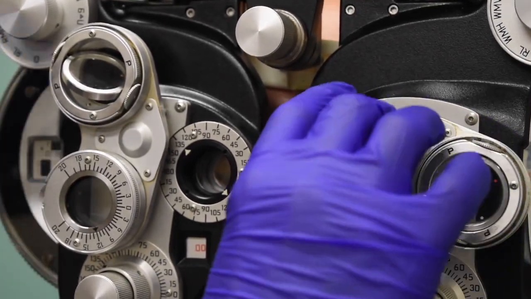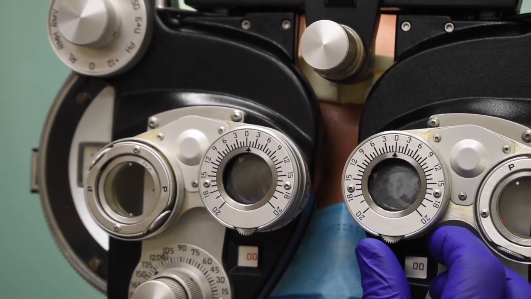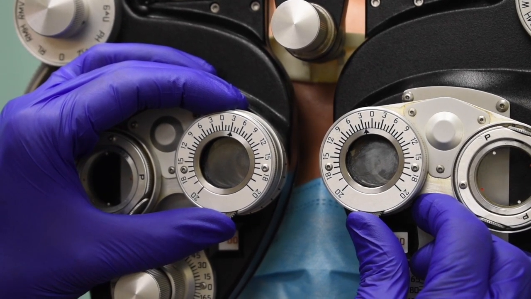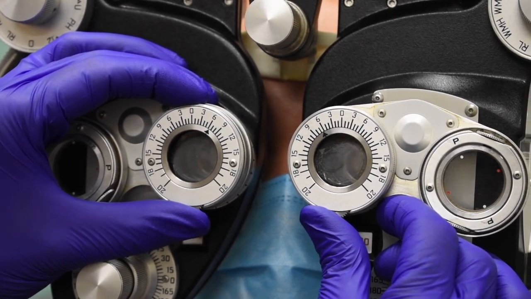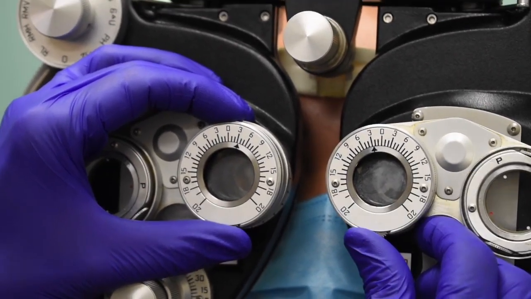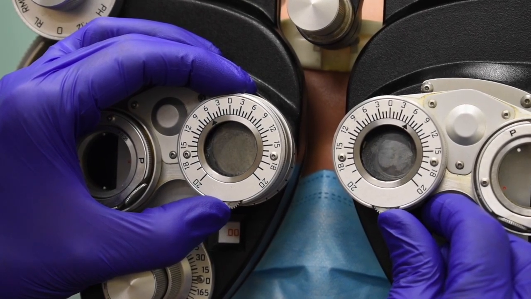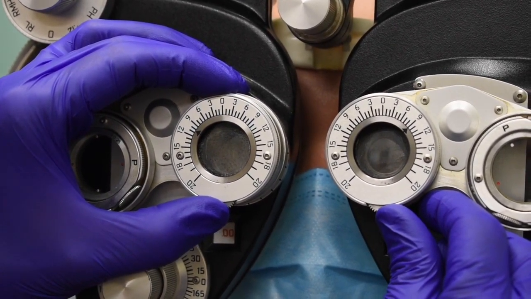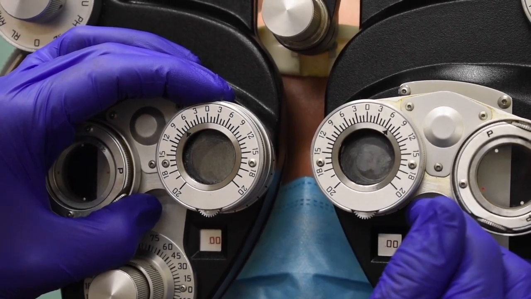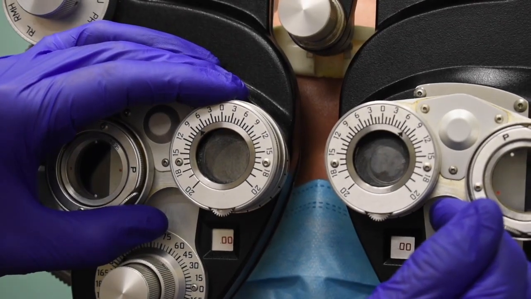So I'm going to have you close your eyes again, Phoebs. Now we're going to go ahead and do our horizontal vergences. Go ahead and open your eyes. Do you see just 1? Yes. I want you to tell me when you see 2, when you see that letter T either go blurry or split into 2. Two. And when you see 1 again. One. So 10/6 of base in. And tell me when you see 2 again. Two. And when you see 1 again. One. And then 18/15 base out.